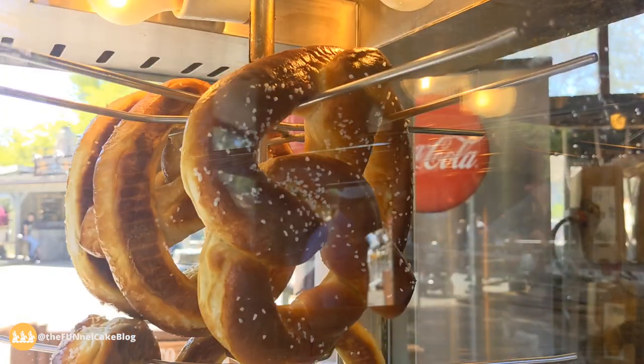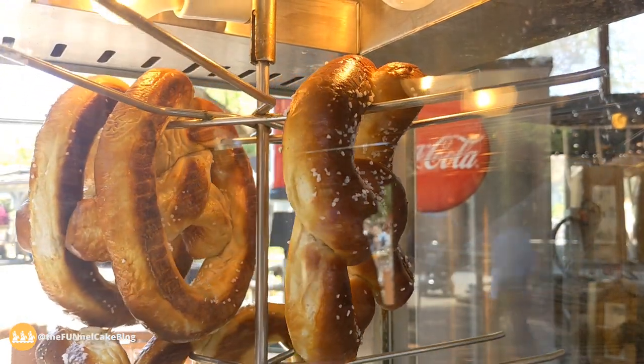I'm more of a fan of the super pretzel type at the mall, like back in the 80s, 90s, when you used to go to the mall and get the pretzel place with the spreadable cheese. I always preferred those over Auntie Anne's, but this is really good, very fresh. Verdict on the pretzel, it was very good, recommend it. The pretzels are one of my favorite snacks here at the park, other than the popcorn, my favorite snack.